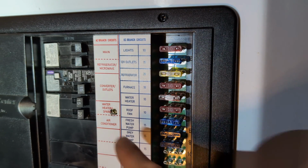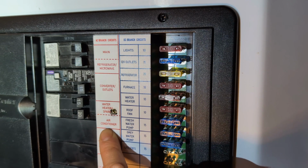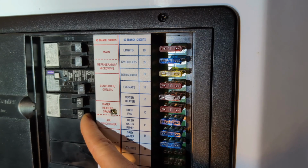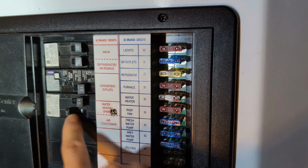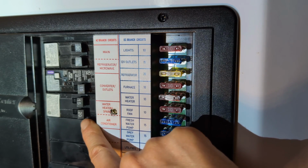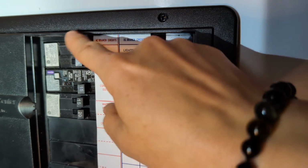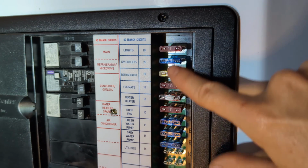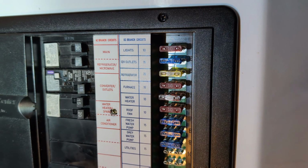But say you're using something like your air conditioner through the 120 volt system, and all of a sudden it shuts off, you might have tripped the breaker. So all you have to do is come in here, flip it off, flip it back on again, and it should reset it, and you should be able to turn your AC back on. So anything that goes wrong with your 120 volt will be breakers. Anything that goes wrong with your battery, you need to check your fuses.